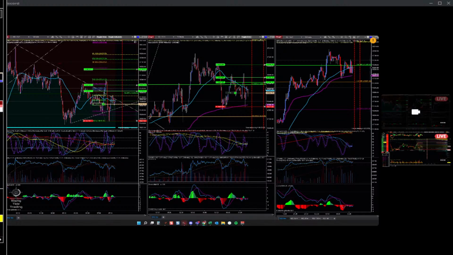Hey, Lou, how many times does price have to violate a price line before it's invalidated, in your opinion? For me, the first time is the time that I like to take it. The second one is iffy. The third one is even worse. So this trend support line that we broke three times and entered on twice.